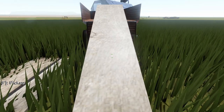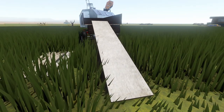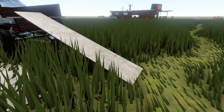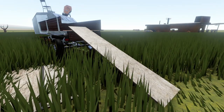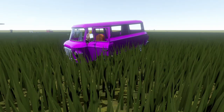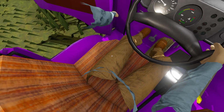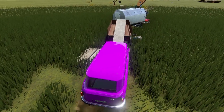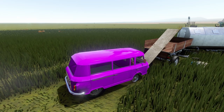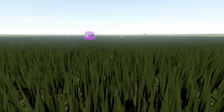I mean, we could try a chassis slide game. Will you please stop doing that? Yeah, the idea of the chassis slide is if we hit this stick fast enough that, like, momentum will carry it up into the back. I have absolutely no confidence in this plan whatsoever, but I am willing to try it. 12 seconds later. Yeah, I had a feeling that was exactly how that was gonna go. I mean, it's an idea, right?